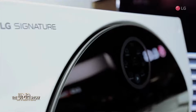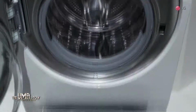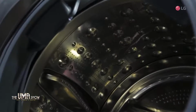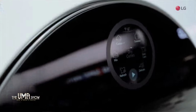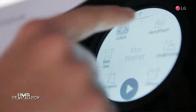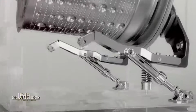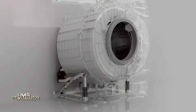And the next product is really one of my favorites, the twin washing machine. For me as well. The twin washing machine actually has two different wash loads at the same time, so you can save your time and wash your clothes in different ways. Exactly. The second thing is the quick circuit interface, embedded in the glass door, which provides a touch experience. The third is the centum system, which provides the washing machine's durability and energy efficiency. At the same time, it helps to have less noise.